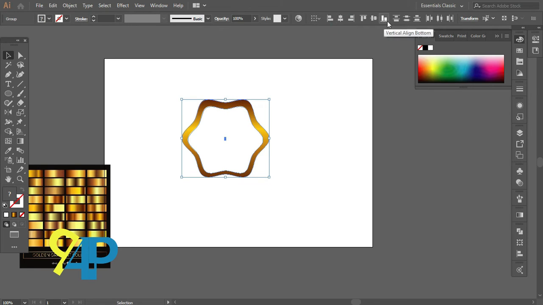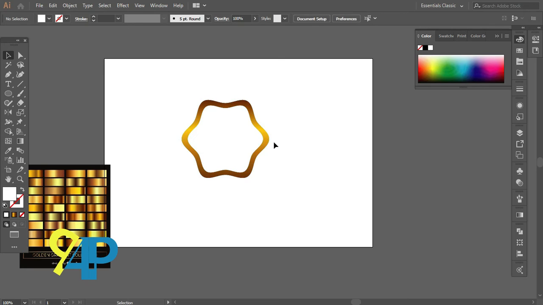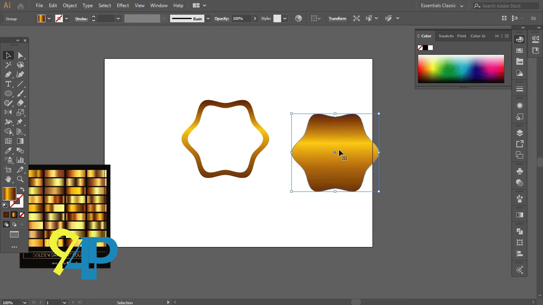Align both shapes horizontally and vertically as shown. Make another copy of shape. Reduce its size uniformly.